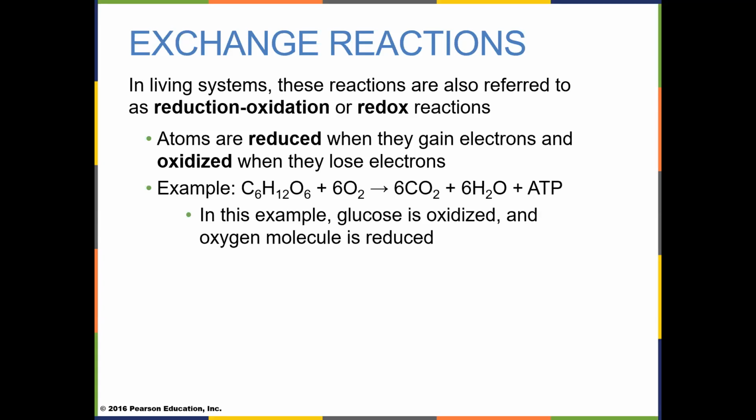The universe has to stay balanced. All those electrons have to go somewhere and be captured by something else. Whatever's capturing those electrons, we say is reduced, because when it grabs electrons, it has even less positive charge than it did before. When we are releasing energy, the electrons go somewhere else. We'll talk a lot about that when we get into metabolism.